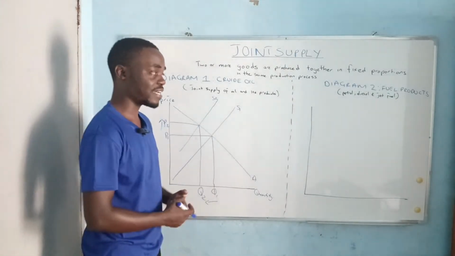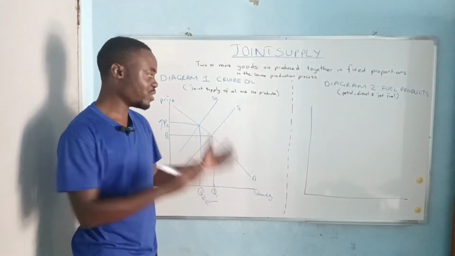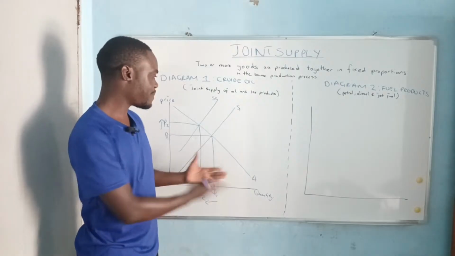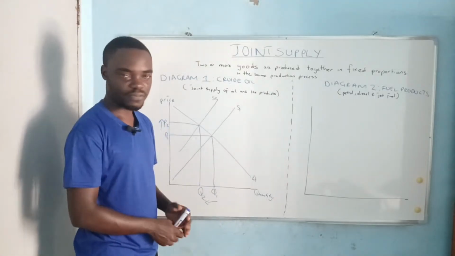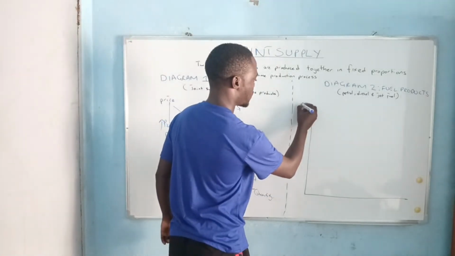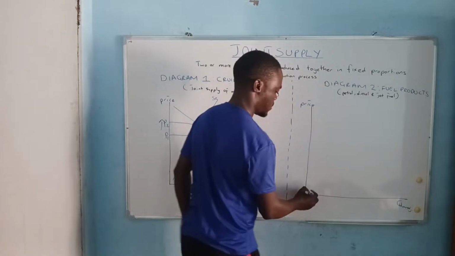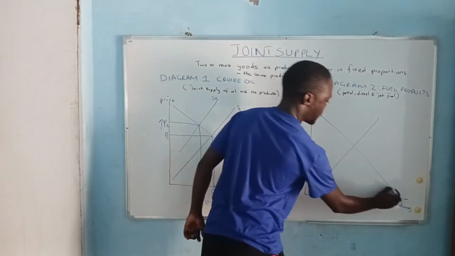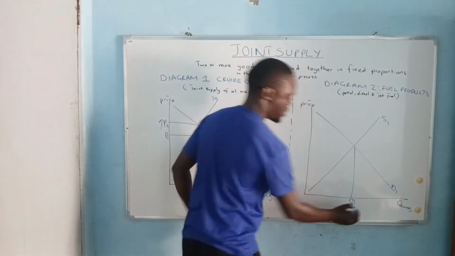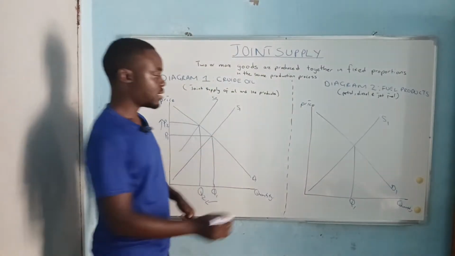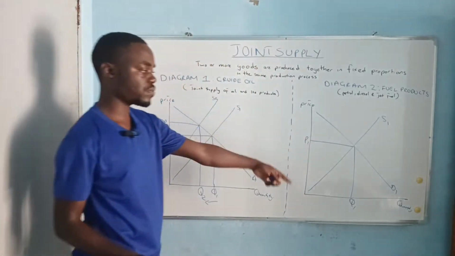So what happens to the diagram for fuel products, which are the petrol, the diesel, and the jet fuel? Remember, they are in joint supply with crude oil. So when the supply for crude oil shifts to the left, the supply for fuel products is also going to shift to the left. So this is the price, and we have quantity here, right? You put your equilibriums like this. This is demand versus supply. That's why you now see the price of the barrel of oil rising, and also the price of fuel rising here.